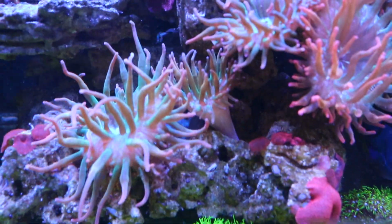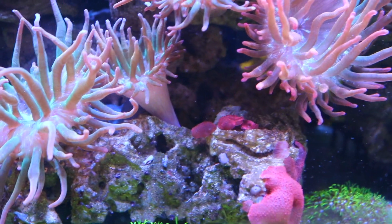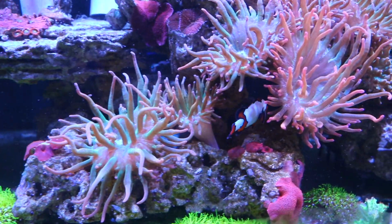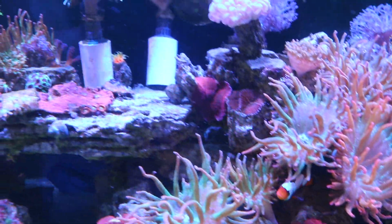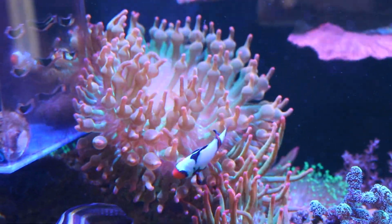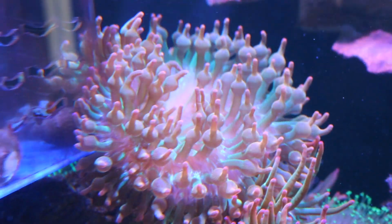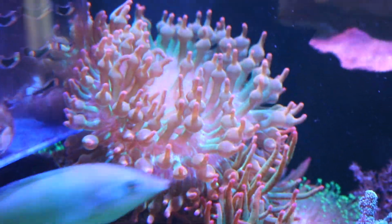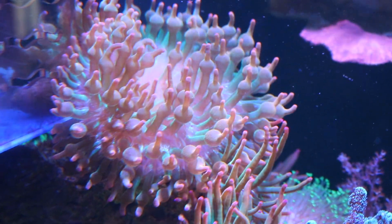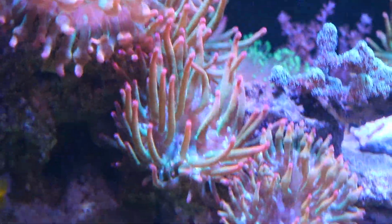And on the bottom right here, since the anemones started leaving the bottom, I started putting in the rhodactis mushrooms to kind of get a filler onto the rocks and stuff like that. But if I pan to the left, I got a huge one right here. He's just not splitting, and he's bubbling up pretty good. I think it's the strain from Russell. I think I bought this one off of him for like $100 or something like that. If I go down, it's a rainbow strain.